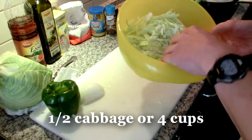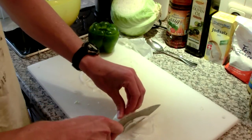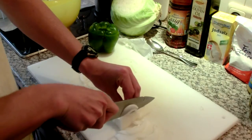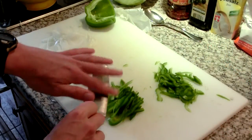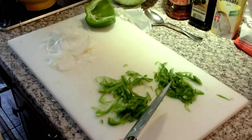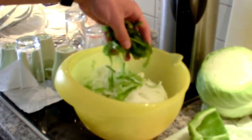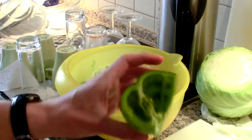I just got finished cutting up some cabbage — there it is in the bowl. Really thin slices of onion too. You can go as slow or as fast as you want, depending on if your knife is sharp. It really helps to have a sharp knife making coleslaw or Weisskraut. Nice thin slices and you'll be fine. So there I got the green pepper. Those pieces are a little bit long, so I'm just going to cut them right in half. I want subtle thin slices of green pepper in there. I ended up using about half of the green pepper.